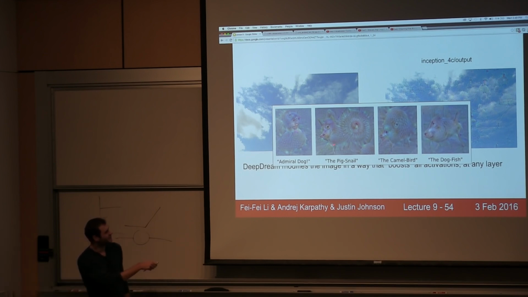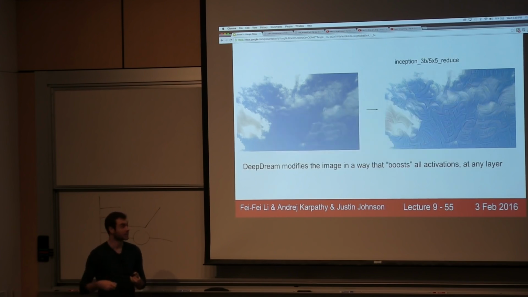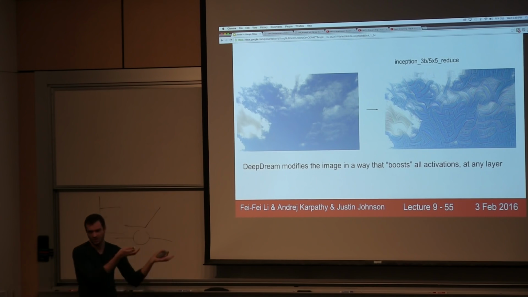And intuitively, the reason you get dogs and fishes and so on is that this was all trained on ImageNet, so there's a huge amount of dogs and animals in general, so we have lots of dog features. These ConvNets are always very happy to detect dogs. And if you show them anything dog-like, they'll just fire, and then they'll get boosted, and then you get dogs everywhere. We can also deep dream, as I mentioned, on any arbitrary layer of the ConvNet. If you deep dream slightly lower, then those features are not about dogs or anything like that. They're detecting some weird shapes and patterns, and that's what you'll end up seeing reflected in the pictures.